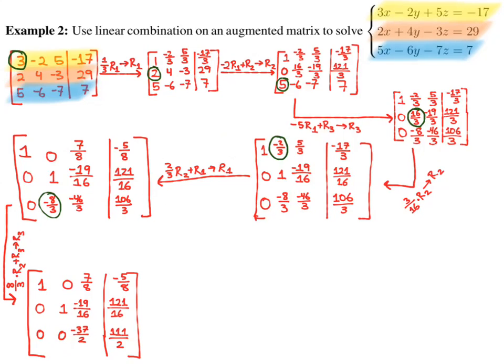Last column, and this is new for you, I know, is to grab the third column, and hopefully you can see, just kind of in a general diagonal tic-tac-toe sense, that you want to make that a 1. I once lost a bet to a student about tic-tac-toe. But anyway, take that negative 37/2, you want to make it a 1, and the way to do that is to multiply the third row by the reciprocal. So multiply the third row by negative 2/37, and just go ahead and stick that answer in the third row.